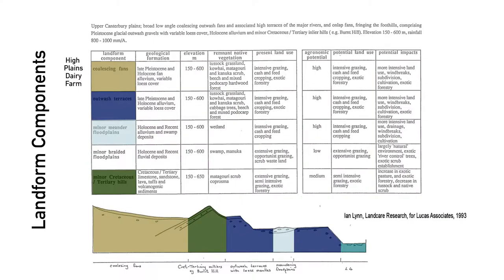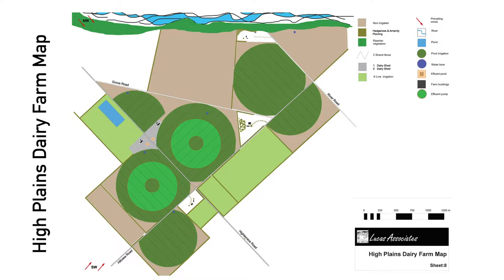And you'll see those mapped out for that type of country, and the data shows the biodiversity that belongs there. So you can see in these high plains, the fans there that naturally have beech and mixed podocarp hardwood forest, the outwash terraces there with the kanuka and the mixed podocarp forest. So those different sorts of lands. And I think it's really useful to apply those down to the farm scale. Again, I'd like LINZ to be making an accessible information base.